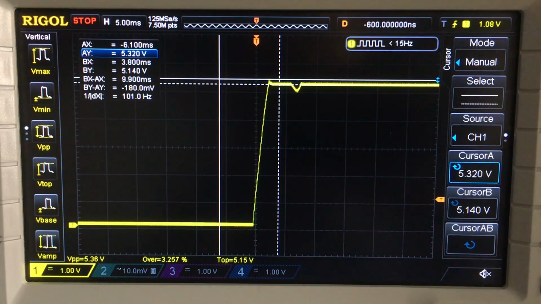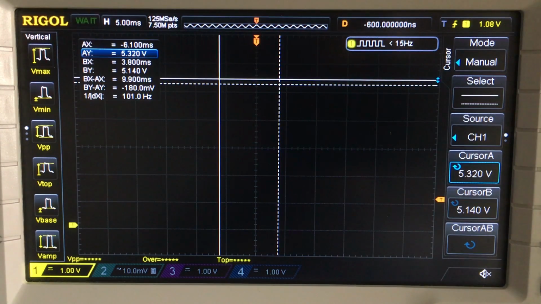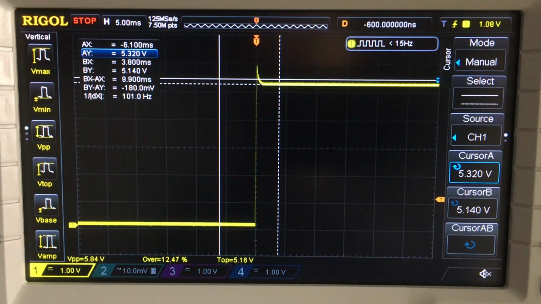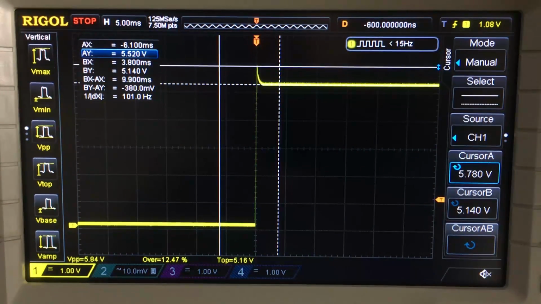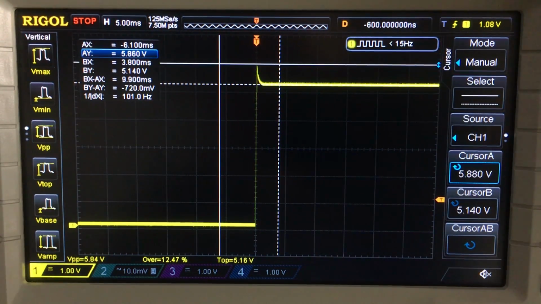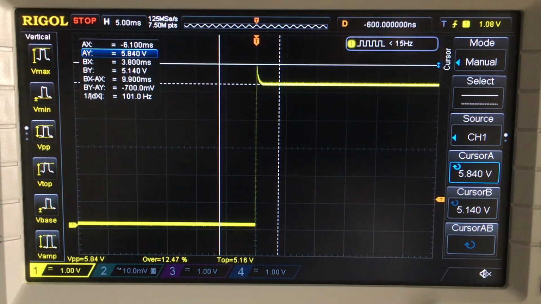And I'm gonna do this test a third time just to make sure there aren't any other funny things going on here. This is test number three with the 4-ohm load. And we got just an overshoot this time, slightly bigger, at 660, maybe 700 millivolts of overshoot. So yeah, this power supply doesn't look very clean. It's not the worst I've seen, but it's certainly not something you would want to use for some sensitive electronics. Knowing it could overshoot this much, you would not trust this power supply to be used on anything sensitive.